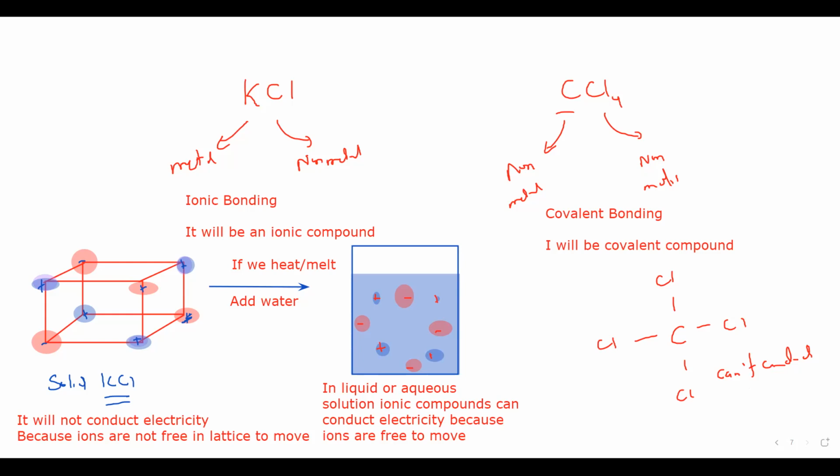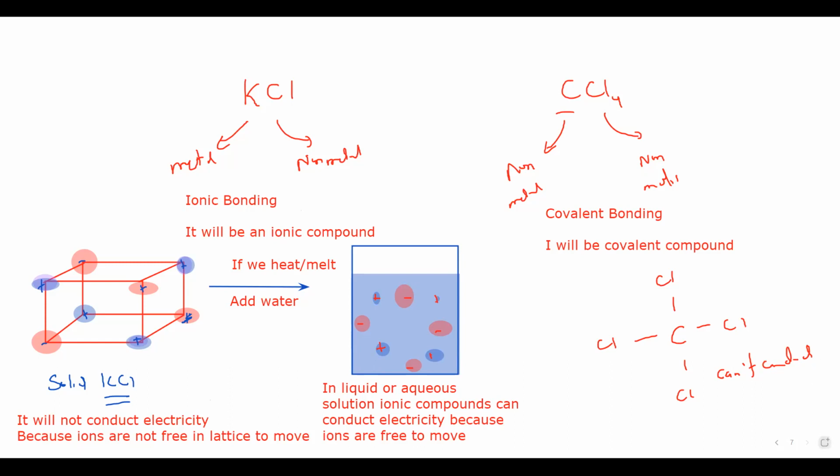All the ionic compounds are lattices, so they will have so many positive and negative ions. So whenever a question asks why an ionic compound cannot conduct electricity in a solid state, your answer should be because ions are not free to move in a solid state. Why can they conduct electricity in a molten or aqueous state? Because ions are free to move in an aqueous or molten state. And for covalent, because there are no ions, there are no charges. If no charges are there, it cannot conduct electricity.